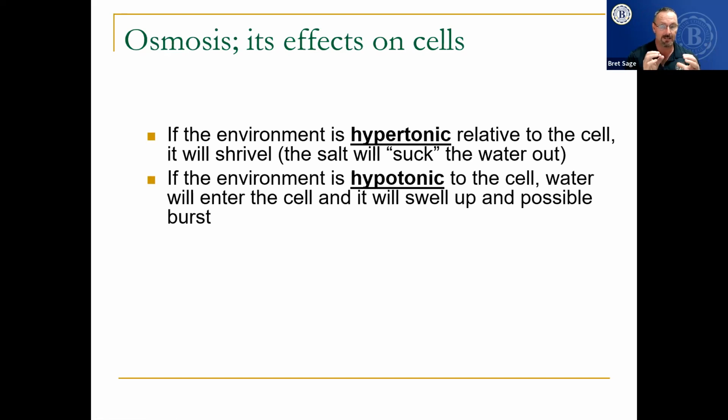If the environment is hypotonic, let me give you another key thing: cells always have a certain amount of salt. It turns out the amount of salt in our cells is equal to the amount of salt in the earliest oceans on our planet, which is kind of an interesting coincidence. I don't think it's a coincidence, but hey, it's similar. A cell has a certain amount of salt in it, less salty than the ocean now, but saltier than fresh water, than rainwater.